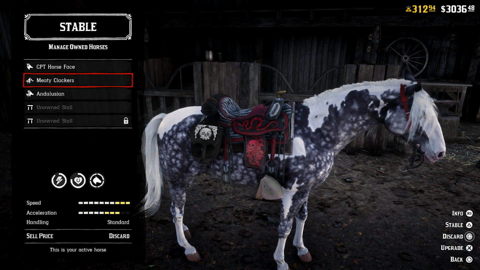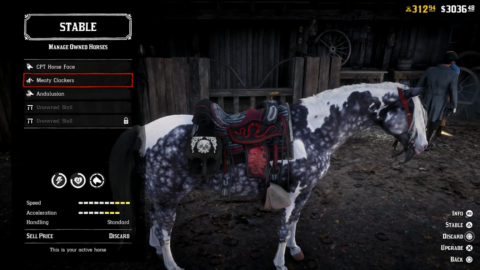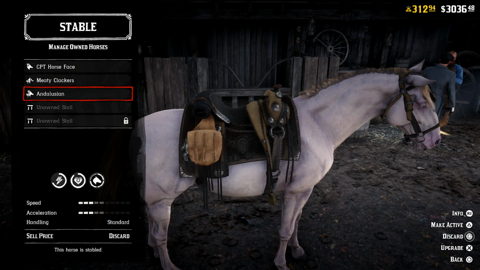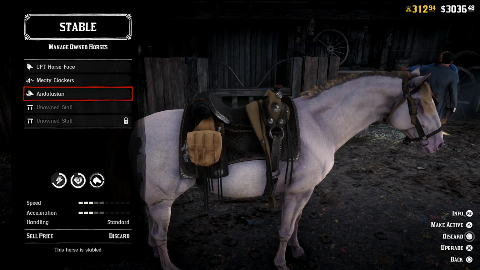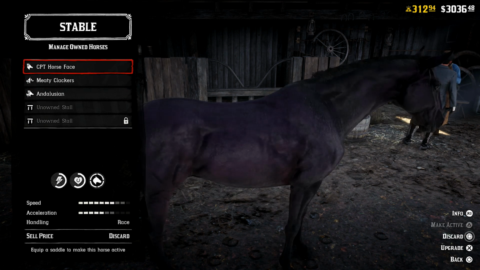And then on the acceleration, we're all the way up to 8. You can see we got 9 stamina and 8 health. This should have 10 stamina. I don't know why it doesn't, but it just doesn't. You can see, there we go. I think, nope, the Andalusian is not maxed out yet. Is it? I don't think I got it up to level 4. Maybe I did. Then we got Captain Horseface there.